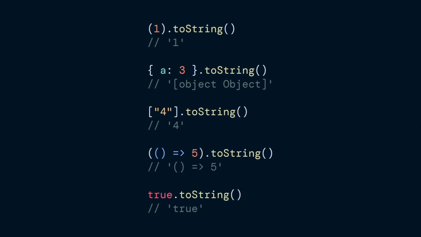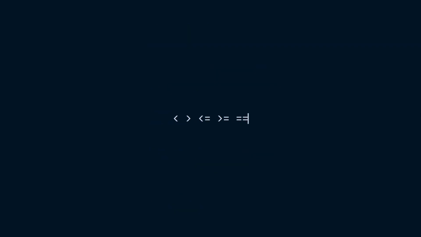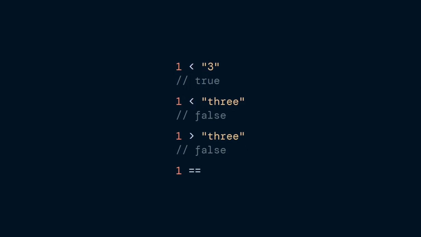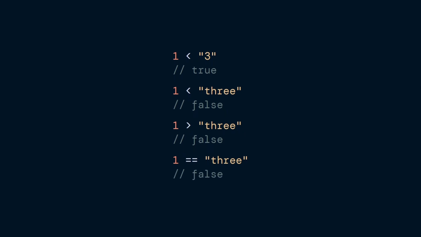But why bother with string conversion at all? Why not just use operators like greater than or less than? They can compare different types, right? Well, sort of, but there is a catch. Let me ask you this. Is 1 smaller than the word 3? Like spelled out 3? No? Is it larger than? Also no? Must be equal then, right? Okay, so what the hell?